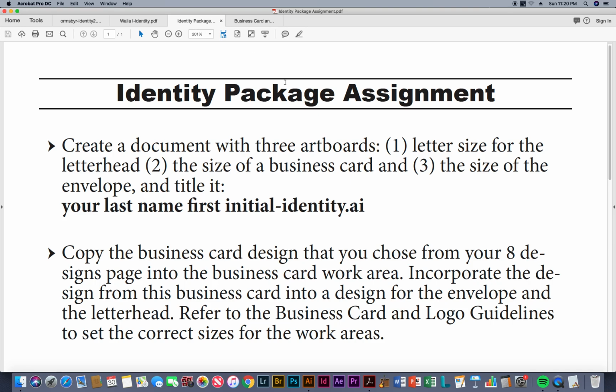In the identity package handout, it specifies the artboards you're going to be making, the letter size one, the business card size, and the envelope. And yes, title it last name first initial dash identity.